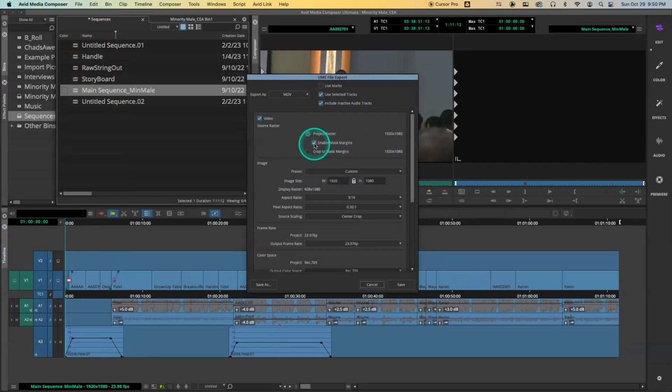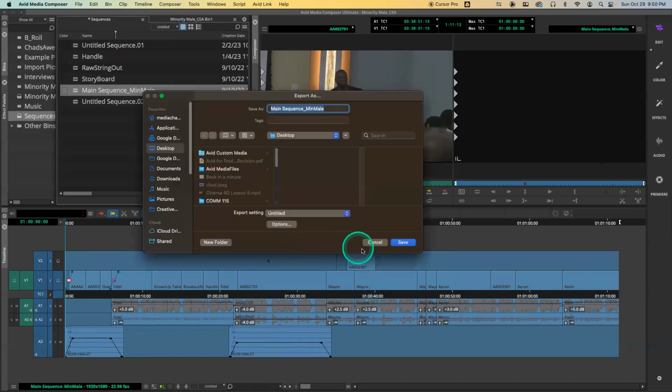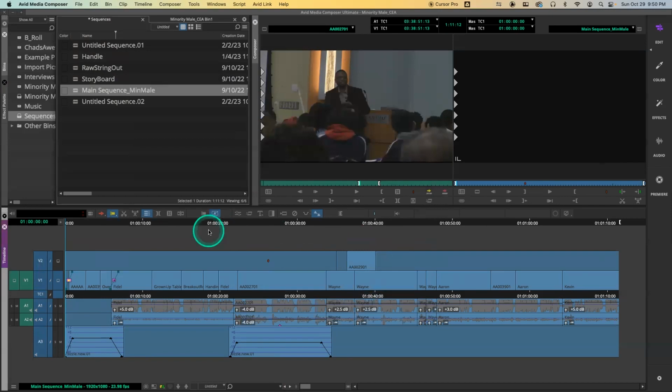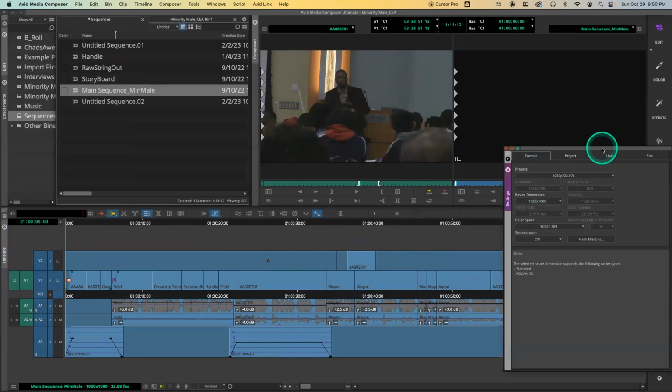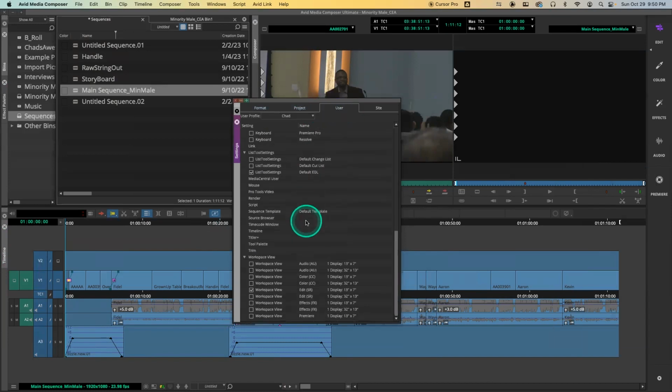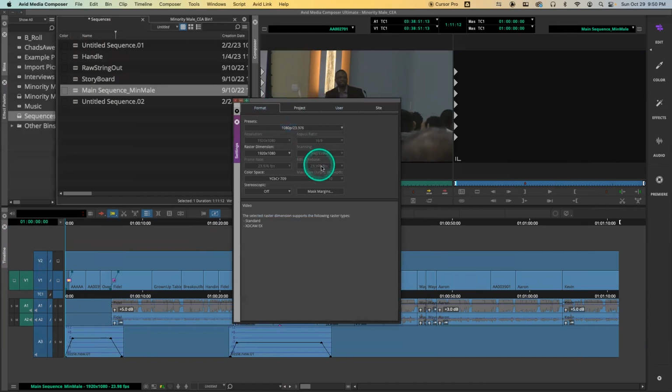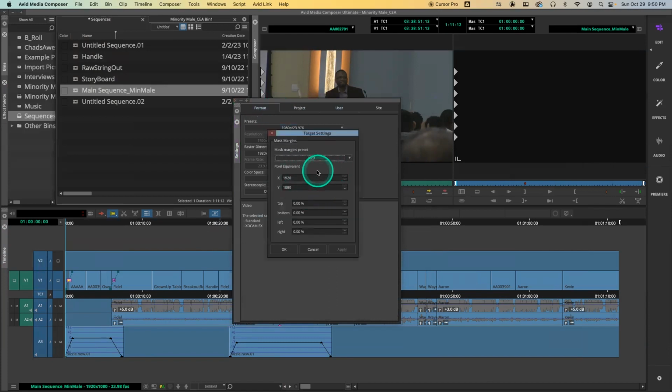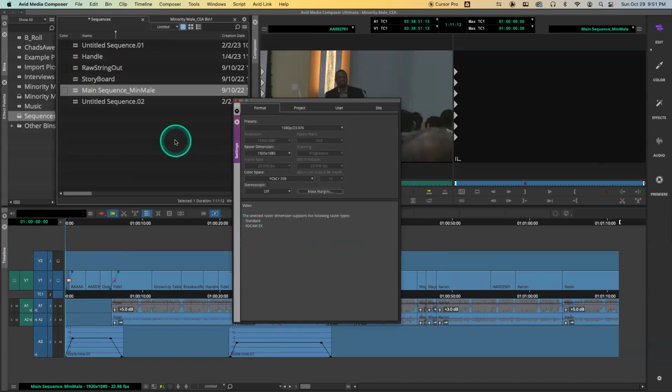There is a control in here called mask margins. I can show you those really quickly. If you ever want to put false masks on something, we'll just hit cancel out of this and we'll go to settings, Command Shift equal. There is something in here in user settings called mask margins. It might be in format. There's something called mask margins where you can make margins around there and force some kind of a margin around your video if you had some kind of weird resolution that you wanted to be 1920 by 1080, but you want to force bars above it or around it. You could reduce the size of this there. We don't want to do that, but that is a thing you have.